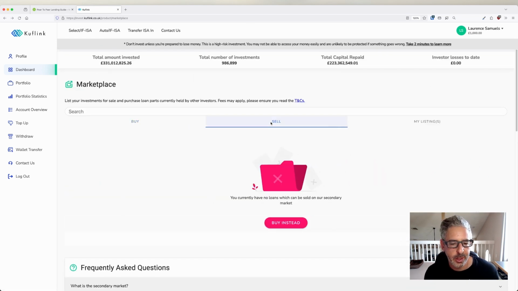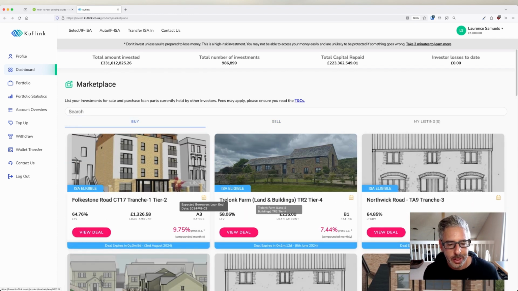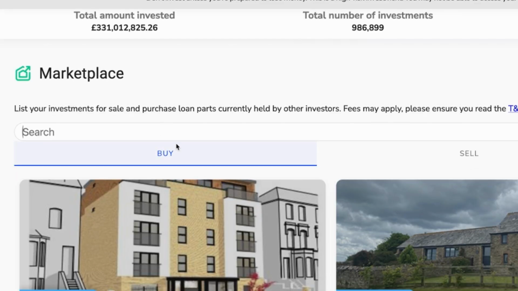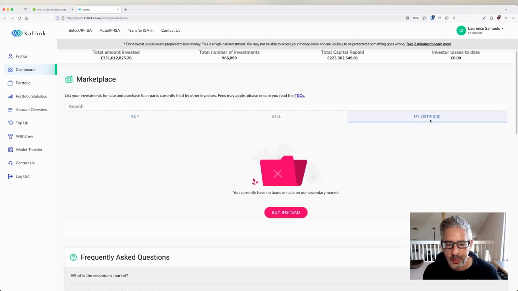If you want to sell something, you could do that here. I don't have any loans right now that I could sell, but if I had a few self-select loans that were actually active and I wanted to sell them, I could go ahead and do that here on this listing marketplace. And it's very self-explanatory. You choose which loan you want to sell, just click a few buttons, agree to the terms and conditions, and then your loan will now show on this marketplace. You can also search for something in particular. If there were a lot of loans for sale here and you wanted to search for something specifically, you can do it right here in the search bar. And on the right, we have this My Listings tab.